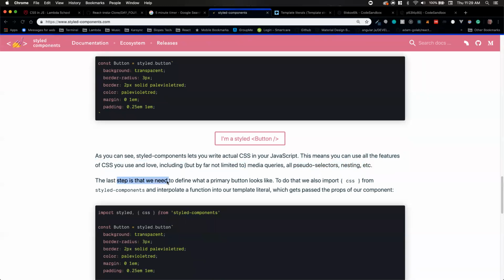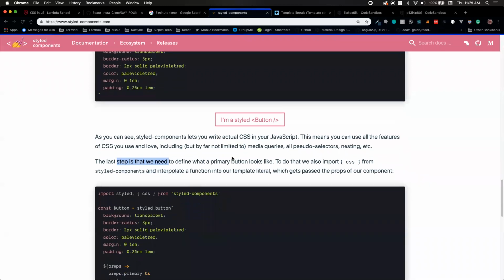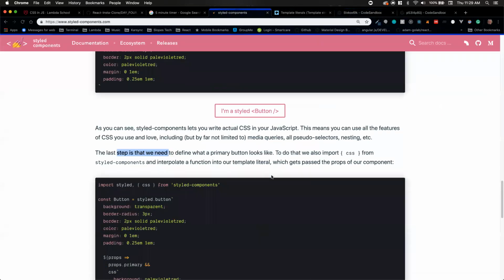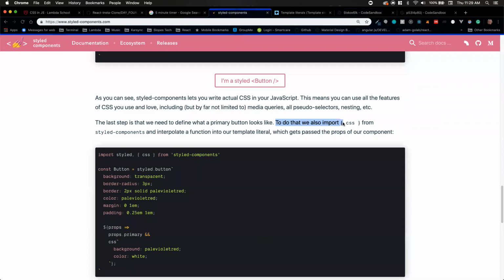The last step is that we need to define what a primary button looks like. So we've built out this button here, but we want to define now what a primary button looks like. To do that, we also import CSS from styled components and interpolate a function into our template literal. And do what?